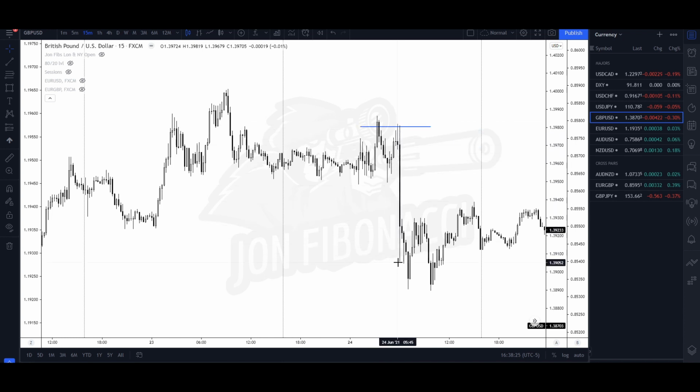The initial run to my take profit at 39.14. I normally don't use levels like that. Usually it'll be like 39.10 or 39.20, but I wanted to squeeze a couple more pips out just to cover spread and stuff like that. So 39.14 ended up being the exit, and price did run there, which is cool, and I'm thankful for that while I was sleeping. But essentially, that was the reason why I would short British pound over euro.